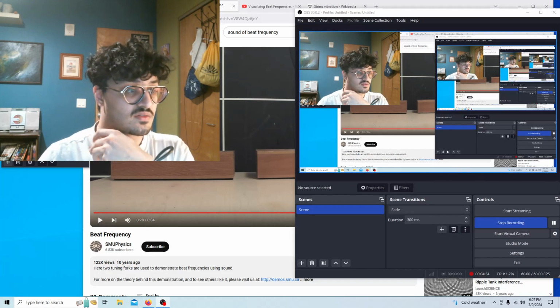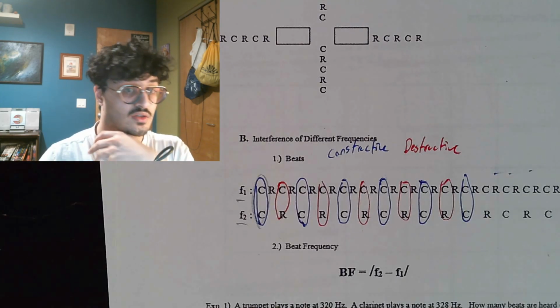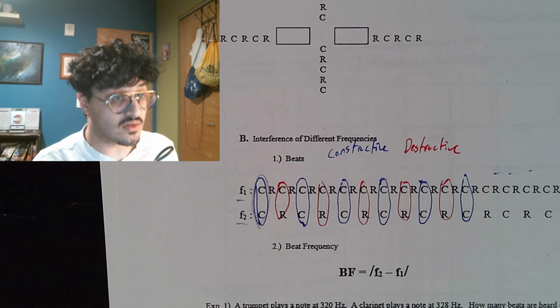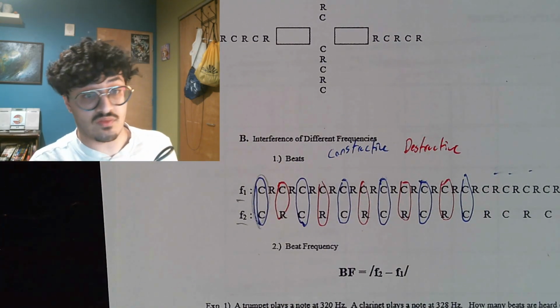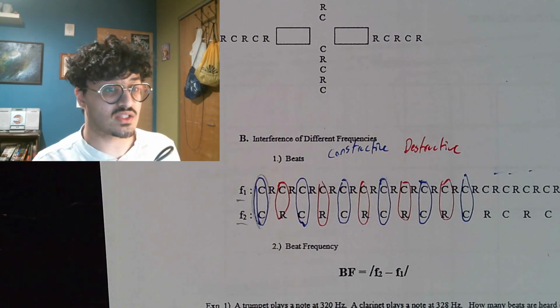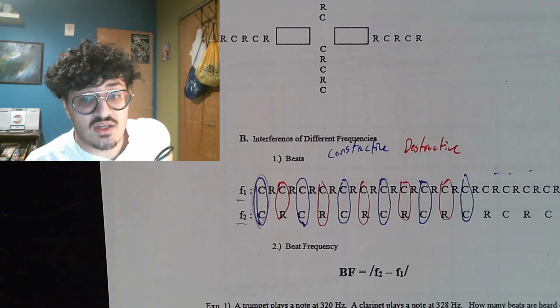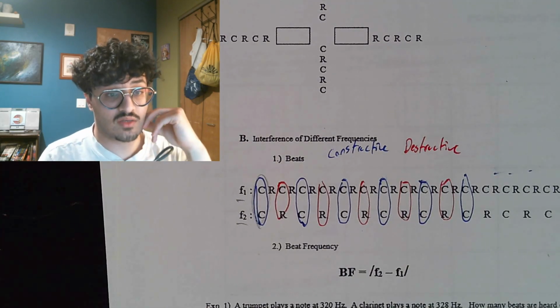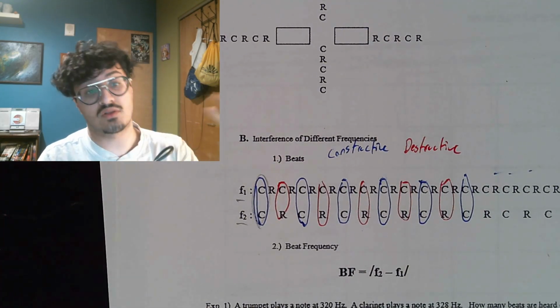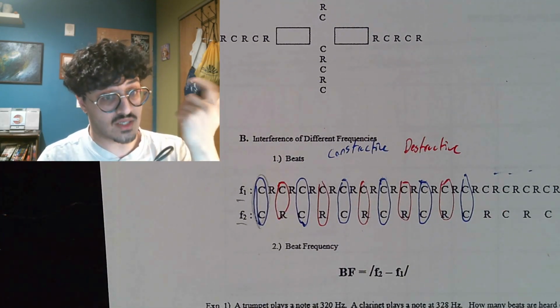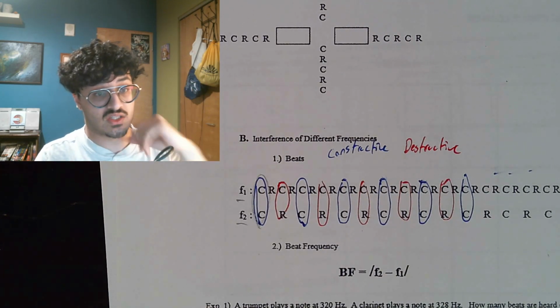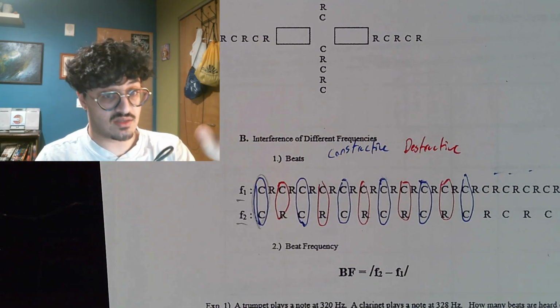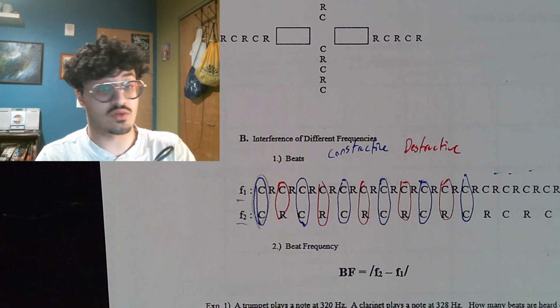And now we can visualize that. We can actually go and look and see what that looks like in a sort of wave. We'll watch this next video. The next video is going to do something very similar to what this previous video did, but instead of using tuning forks, it'll use the wave generators similar to what we've used with the speakers, and it will set the waves very close to each other.